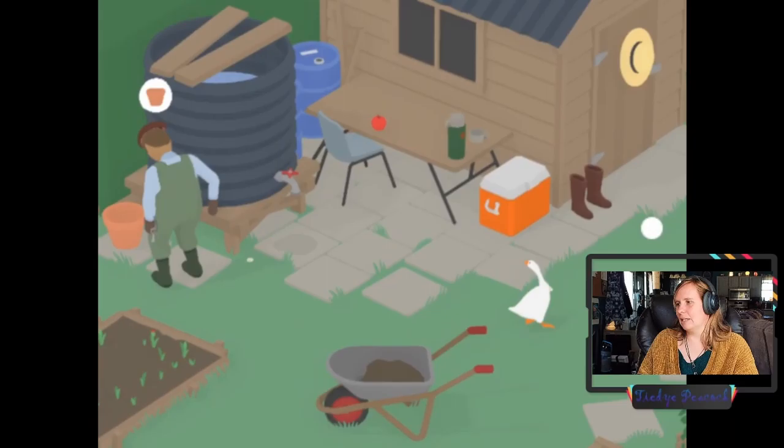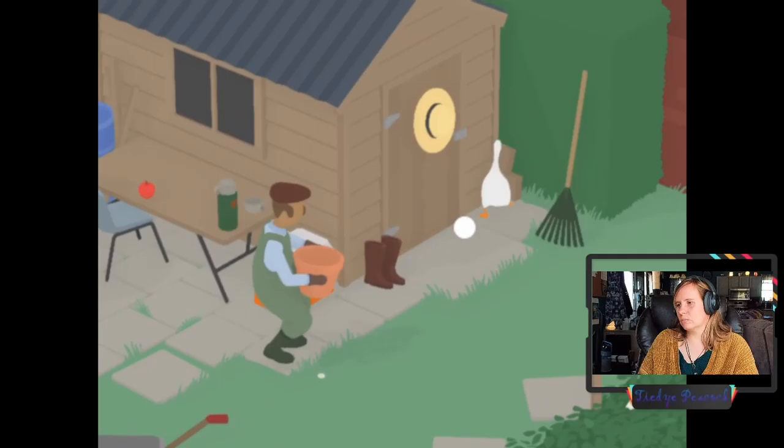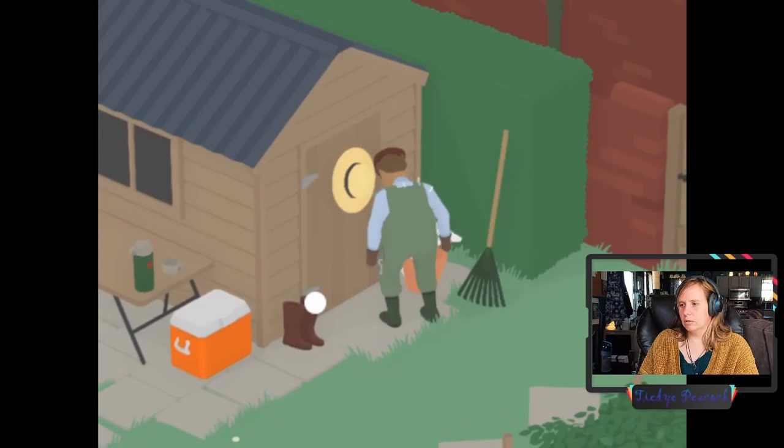I need that. I need to do something with this hat, I feel like. I think I need to... I didn't do anything! I didn't do anything! You want me to? I will.